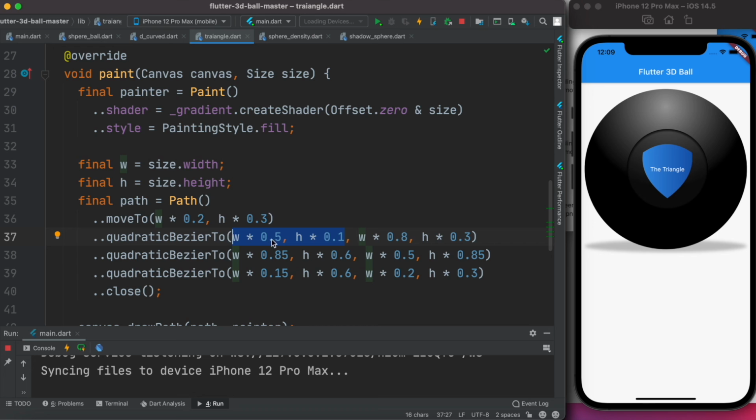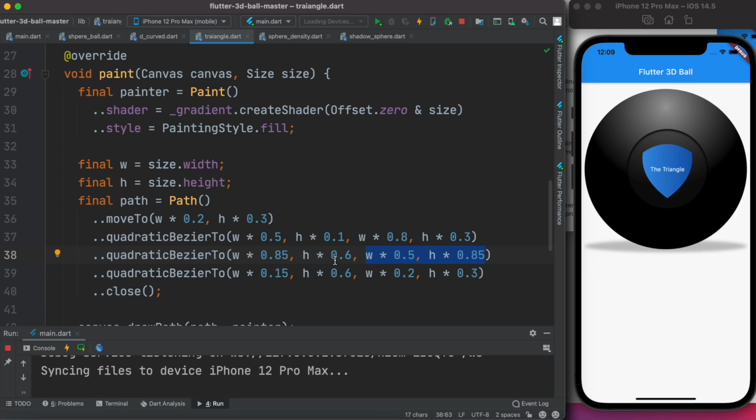After the first function, our path ends over here, which is also the starting point for the second function. For the second function, this is the starting point, and it's telling us to end over here. So where is this place? This place is right over here, because you see we take 50% of the width, right in the middle, and it's telling you to take the height a little over 80%. So this is the whole curve, the triangle, the complete width is this one. So this position of the height from here to here is a little over 80%. So it's telling you to finish here.